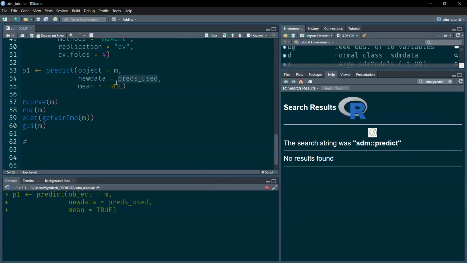For example, our model here has 4 IDs in it. There are 4 models here. So if we had parallelized it, then each ID would be thrown to a separate core, and that core would run it and return the results.